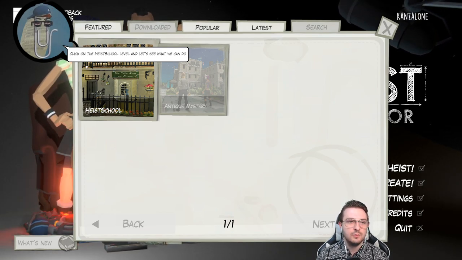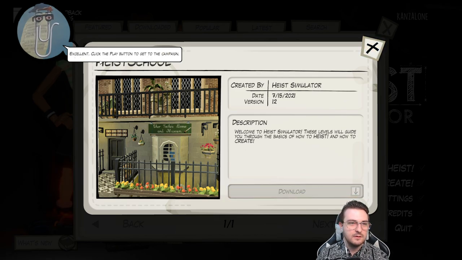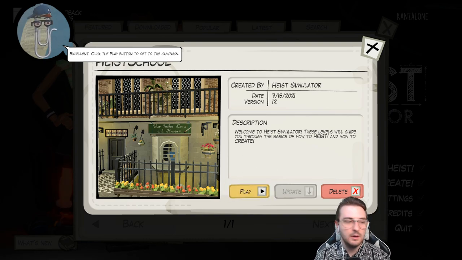So this is high school. Click on the high school level and let's see what we can do. Okay. Created by Heist Simulator, obviously. July 15th of 2021, version 12. Description: welcome to the Heist Simulator. These levels will guide you through the basics. Download. Excellent. Click the play button to get to the campaign. All right. Fair enough.